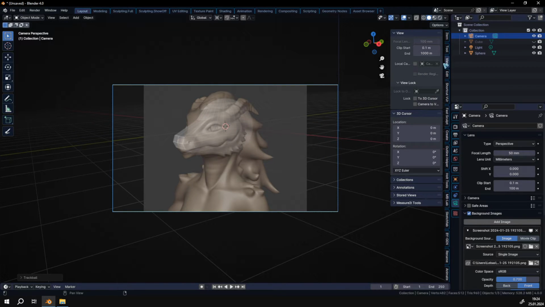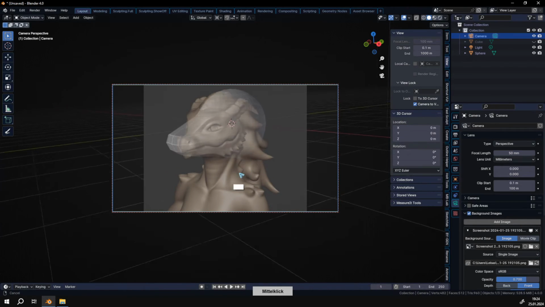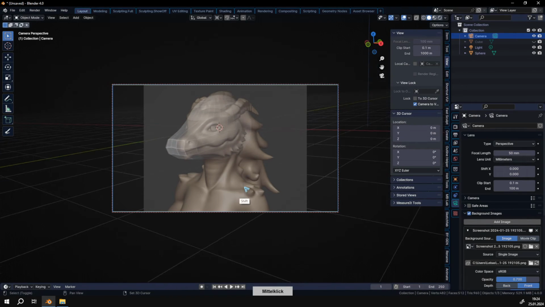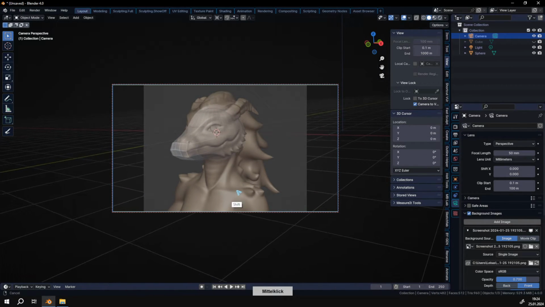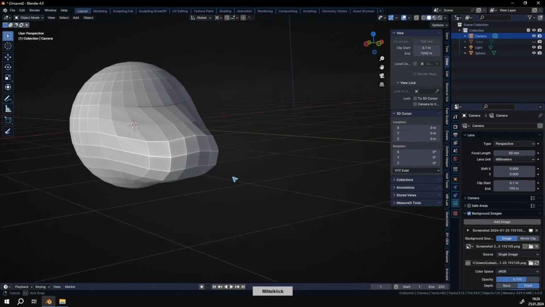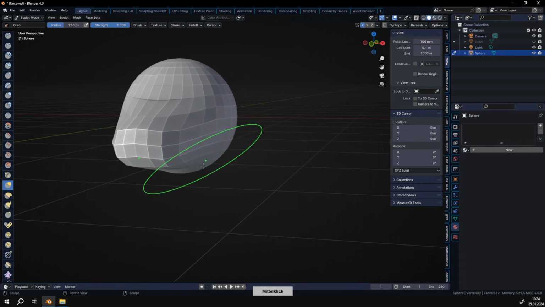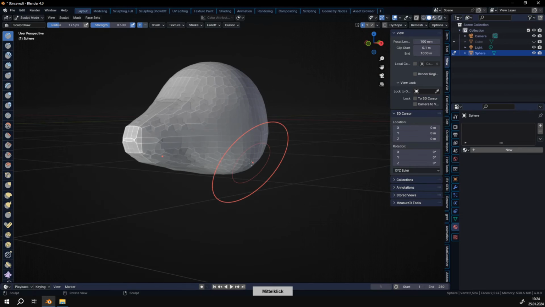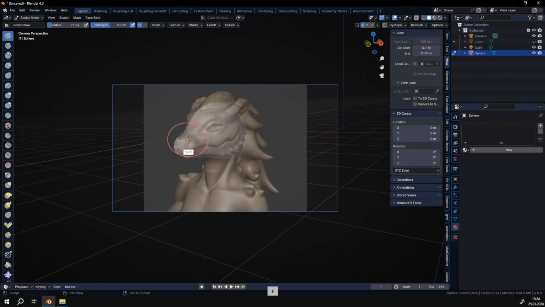Also very useful here, if you head to View in the sidebar panel and then Camera to View, you can move the camera easily with how you would move your viewport in Blender. And so I can position this around here, should be correct. And then you can just continue sculpting, and every now and then check back into the camera to see if your shapes are correct. You can also just stay in this view and keep on sculpting. In this way, you will have a very easy time to sculpt.